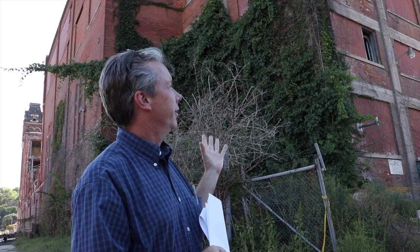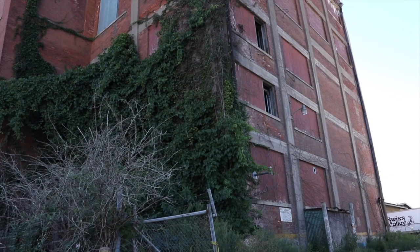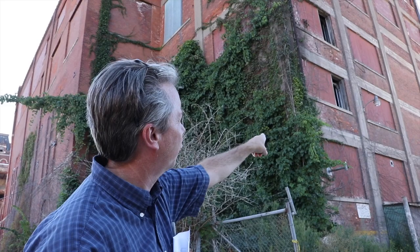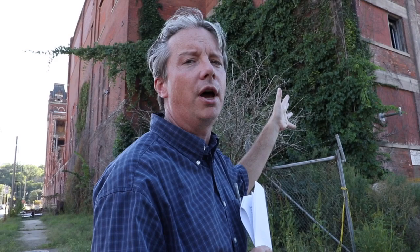In 1918 after the brewery closed, the next owners added an addition onto the back of this building to provide more storage space. By that time technology had changed and the construction of large warehouses had changed — instead of building with a steel frame with brick cladding, this is actually a reinforced concrete frame, expressed right out onto the surface. That white grid is reinforced concrete filled in with brick, which became a very common style in this era. Some of the later buildings in the millwork district in Dubuque — including the Novelty Ironworks building — also used this grid of reinforced concrete for large storage facilities.